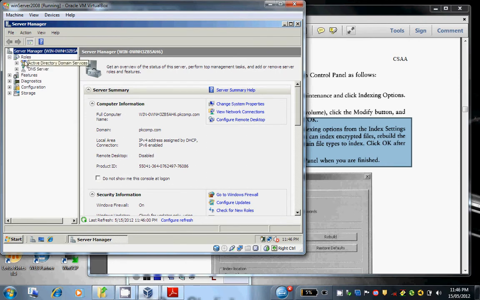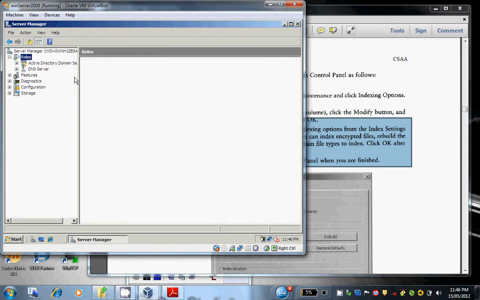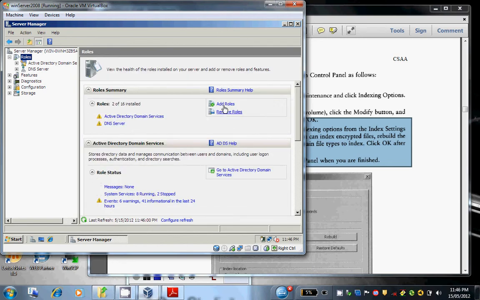Okay, so to allow Windows Search Service, we must first add the File Services role. Click Add Roles.